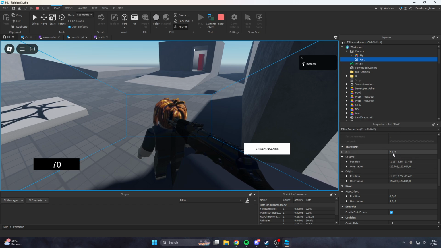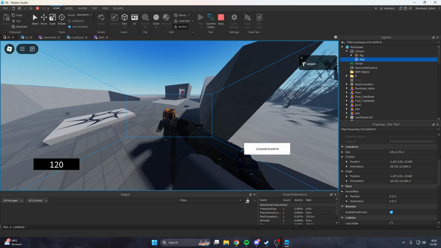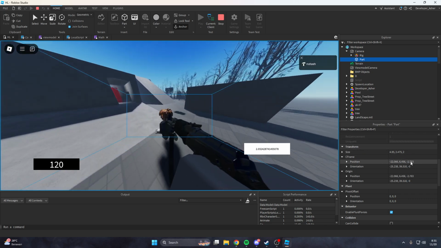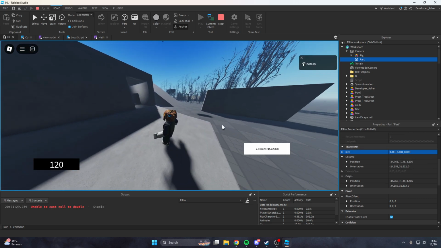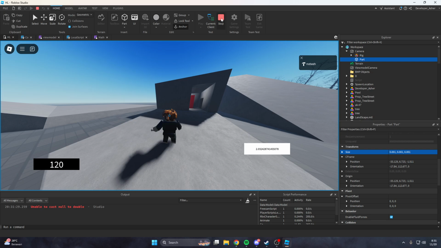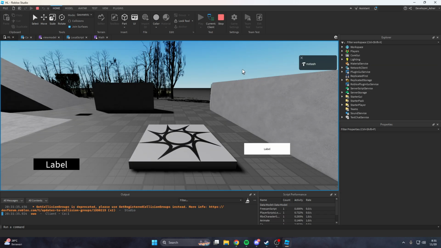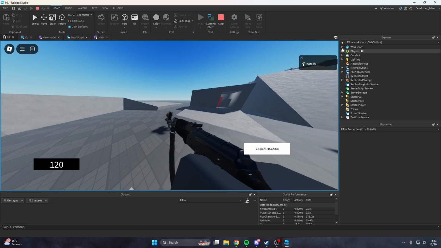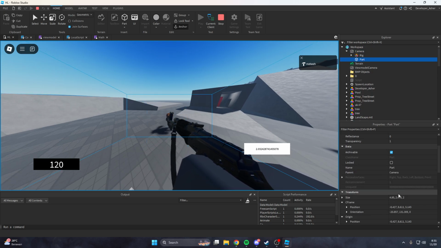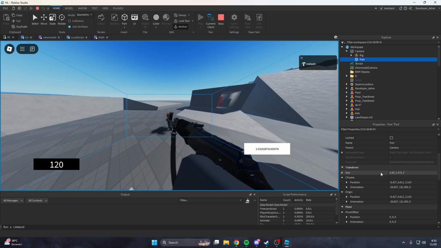Here you can see it's 2.1, 2, and then when I set it to 120, I scale it to, oops, my bad, like this. As you can see, it's scaled to the calculated amount of FOV.